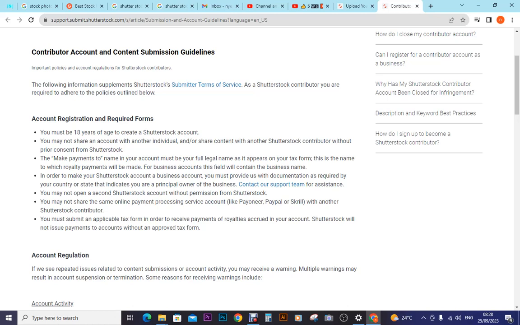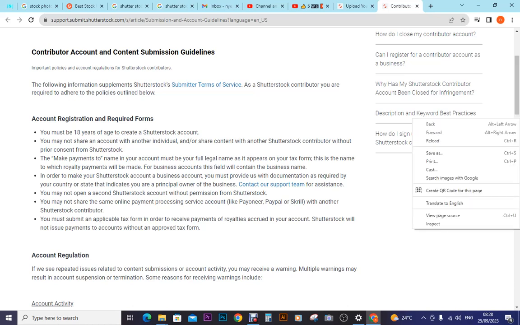I think you get that, because with these different platforms, since they are not based in your country, most of the time they request tax forms because they are also charged taxes. So endeavor to fill those tax forms and send them a copy, and do that the best way.